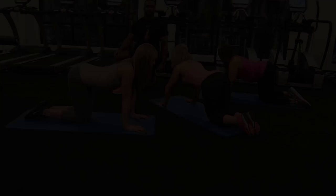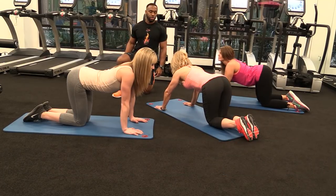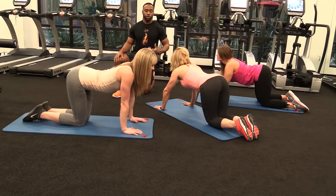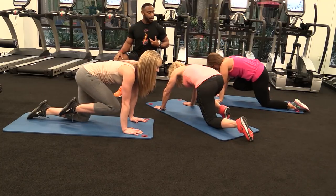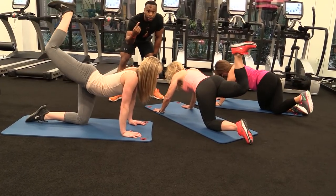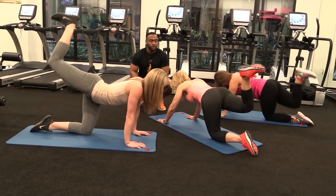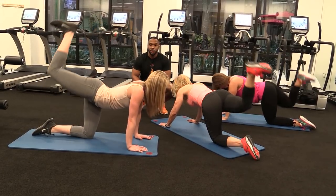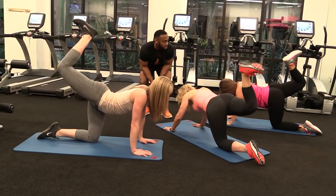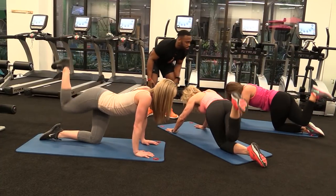Last phase — phase four. Last part of the Better Booty Challenge. Iso on the glutes. I have the three ladies; they're all going to demonstrate at the same time. What you want to do is bring that knee to the chest. Make sure that toe is flexed, coming up. Coming across the leg, back up, back to the chest. As you can see, they're shaking a little bit — nothing's wrong with that. You will definitely get the full effects going for 20 reps. Don't forget, you have to email me to receive the count for the reps.